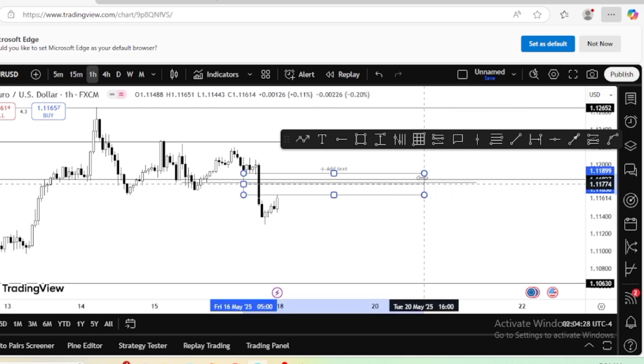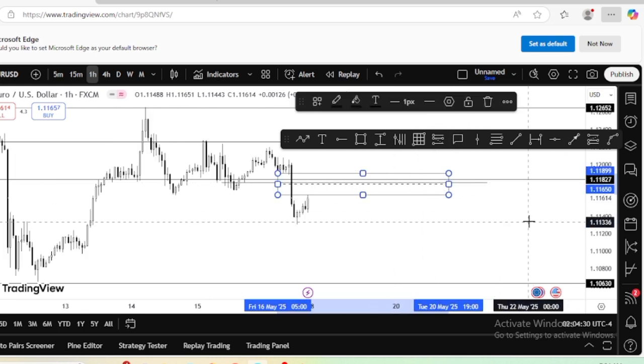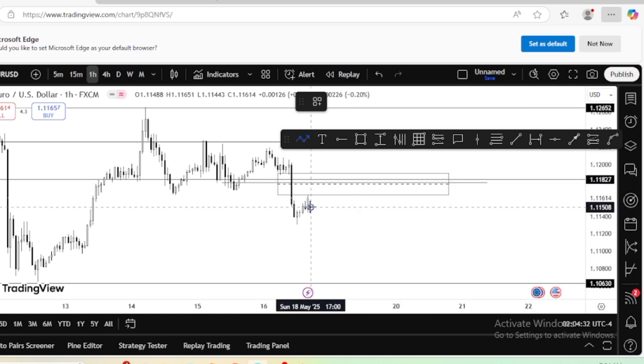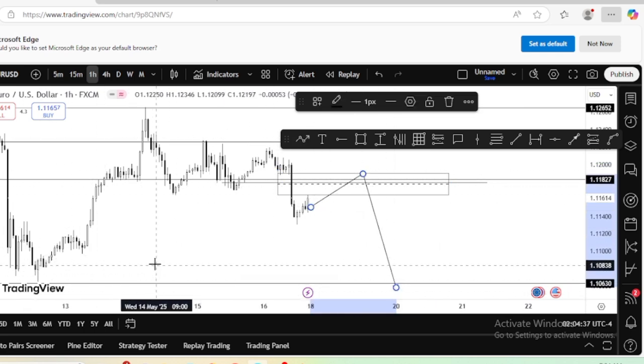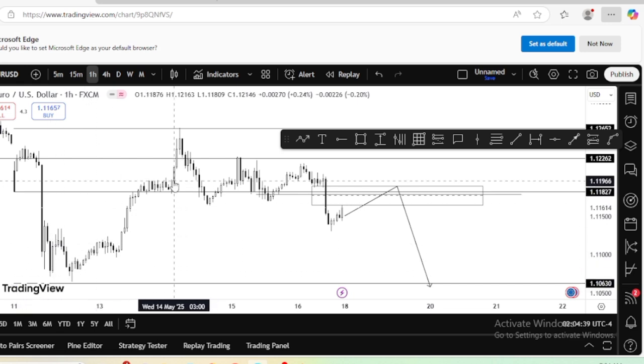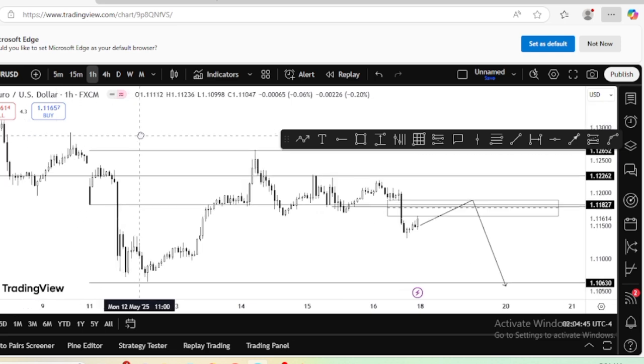So that is it. It's simple. The bias is still bearish. No bullish form here. Market maker sell model. We can see its consolidation, first distribution, they take out into a higher time frame pre-array, and you're not even able to complete the market maker buy model.